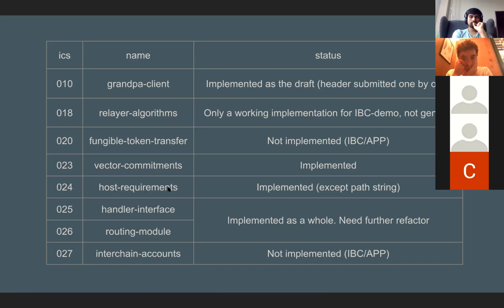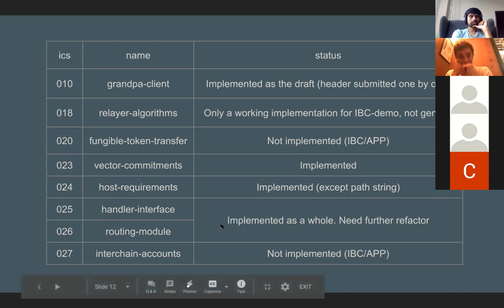And for 25 and 26, the handler and the routing, as I said, they are implemented as a whole, but we need to do further refactoring to separate them according to the spec. Yeah, that's all. Thank you.